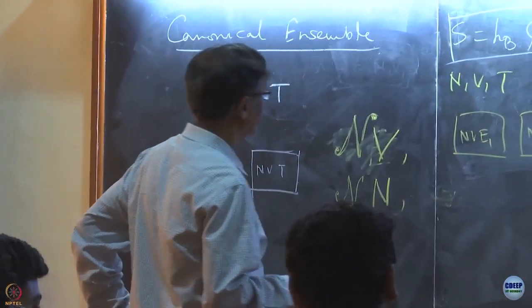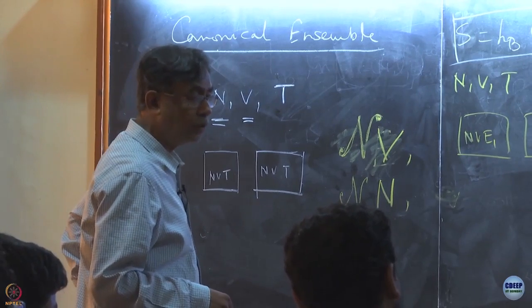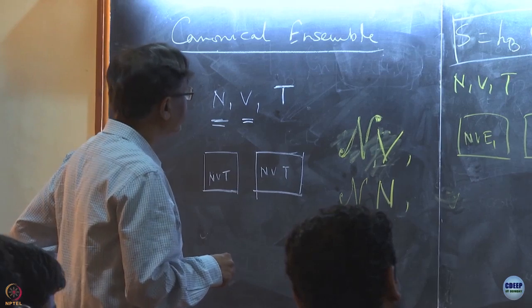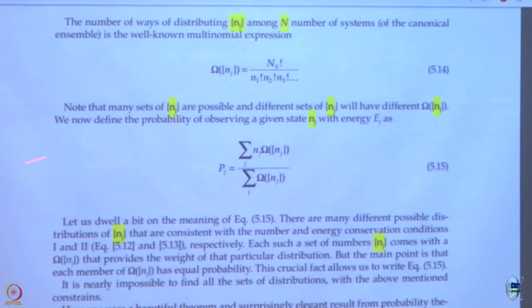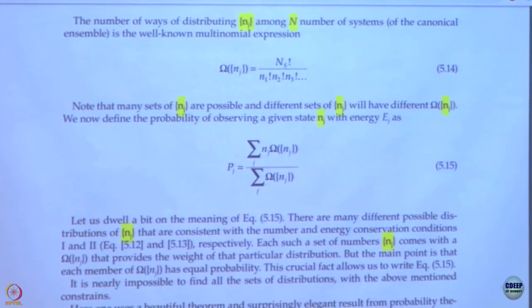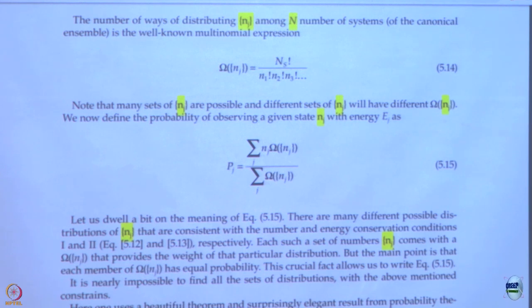Now, as I told you again and again, we have created a super ensemble which is microcanonical, because I have nothing but this equation to go on. So I have to go back to that equation. That's why I have to construct the super microcanonical ensemble, and I am working on it. It has a total number of systems, and each system has a certain energy level. So in my super ensemble, there are n1 systems, not particles, n1 systems in energy level E1, n2 systems in energy level E2, and then I can write the total number like that. Okay, so I do the combinatorics.